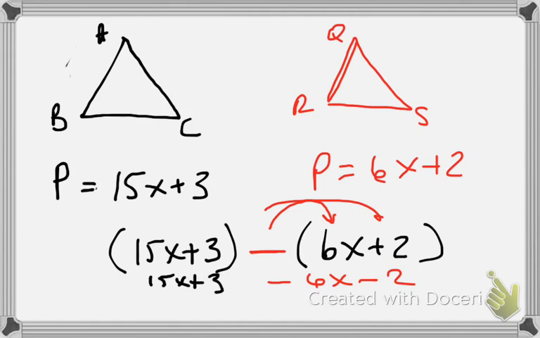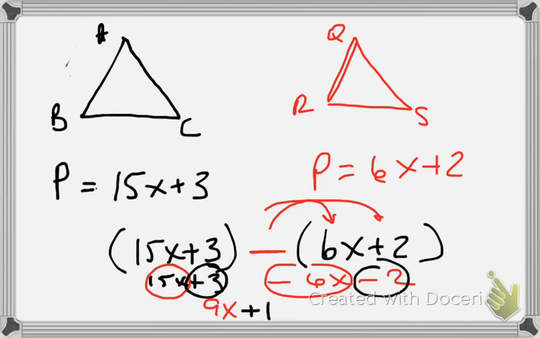Now I'm going to combine my like terms. And if you look at this one, this one is plus 3, and this one is a minus 2, so see that's a big difference, and this makes it a plus 1. So my answer is 9x plus 1 is the difference in the 2 together.